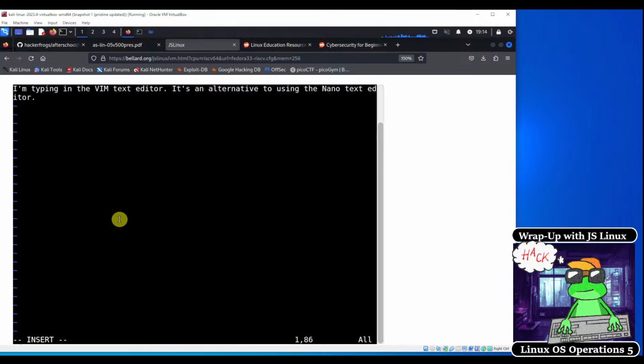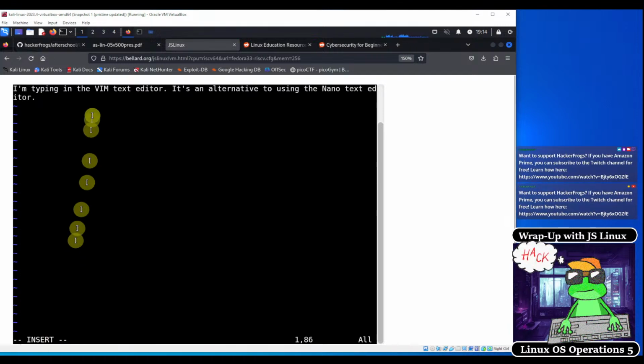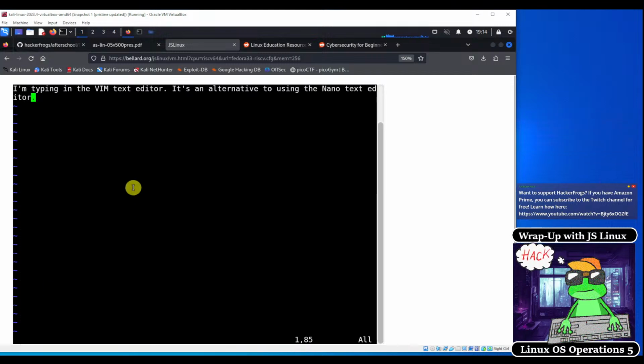Okay, so after we finish typing what we want to type inside of Vim, we need to hit the escape key to exit from the insert mode. And we know that we're in insert mode because the word INSERT is down over here in the corner. So we type escape, and then we get back to the, I'm not sure what this mode is called. It's probably called the editing mode or something like that.